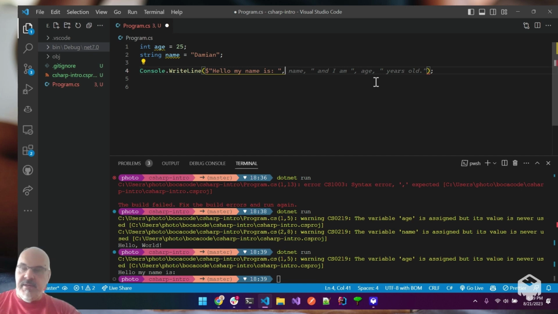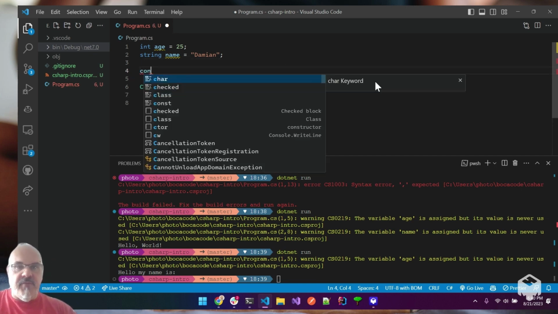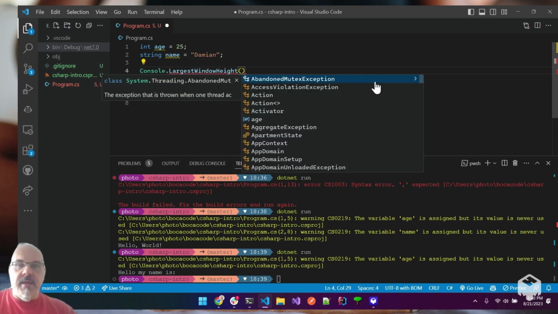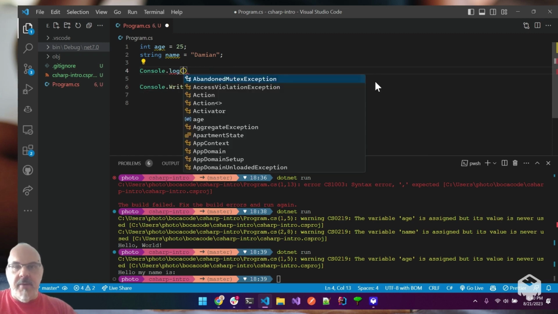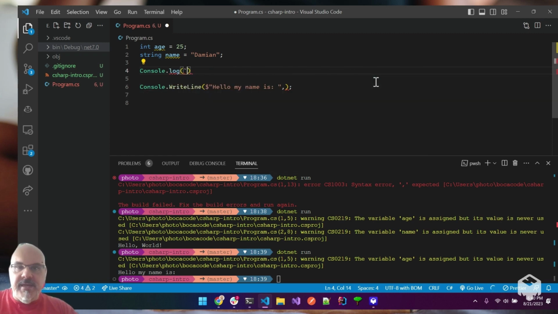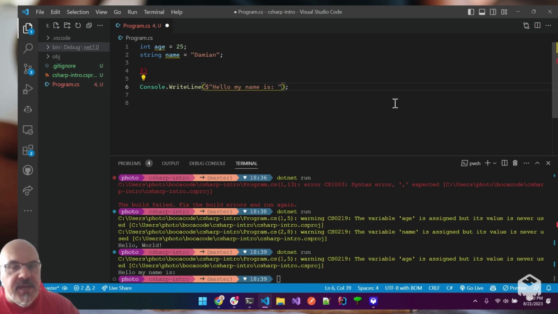In JavaScript, if you remember, we would do something like console log, and then, whoops, it's trying to help me out here. And we would do backticks, and then we could do blah, blah, blah, and then we could put in a variable this way. Everybody remember this? Right? We cannot do that. Well, we can do something very similar. Let me get rid of this comma. We can do this with the curly brackets name.